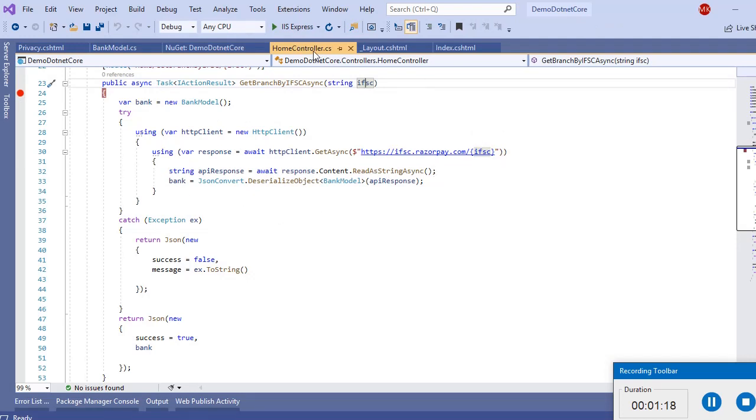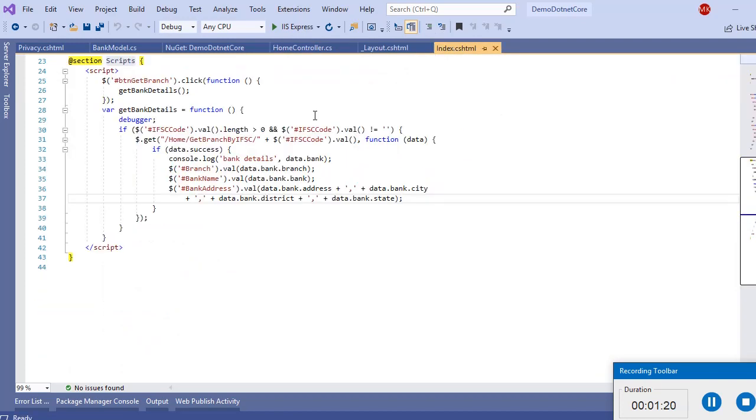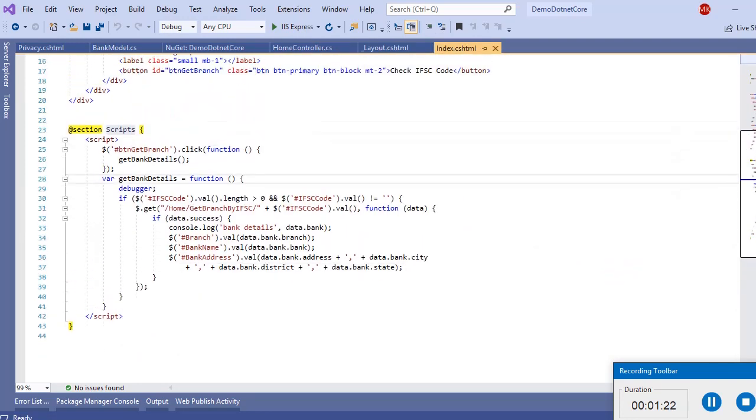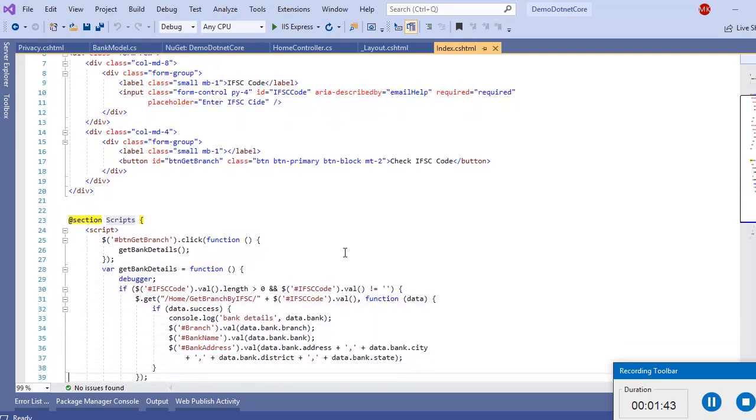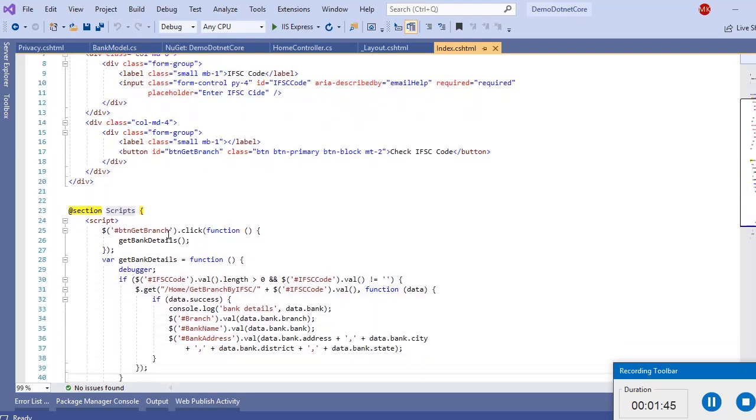On the front end I have created HTML like this. You will see here is the IFSC code field. I will enter the IFSC code here, and I will click this button to check whether that IFSC code is available or not. And I am writing an AJAX method to fetch that data.